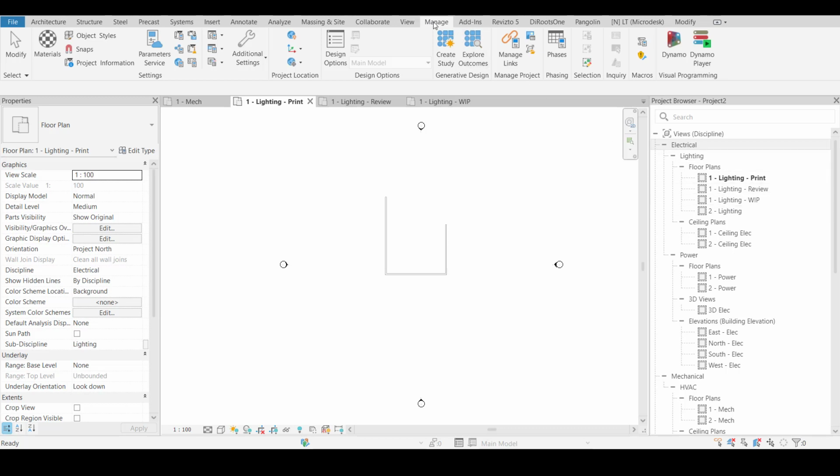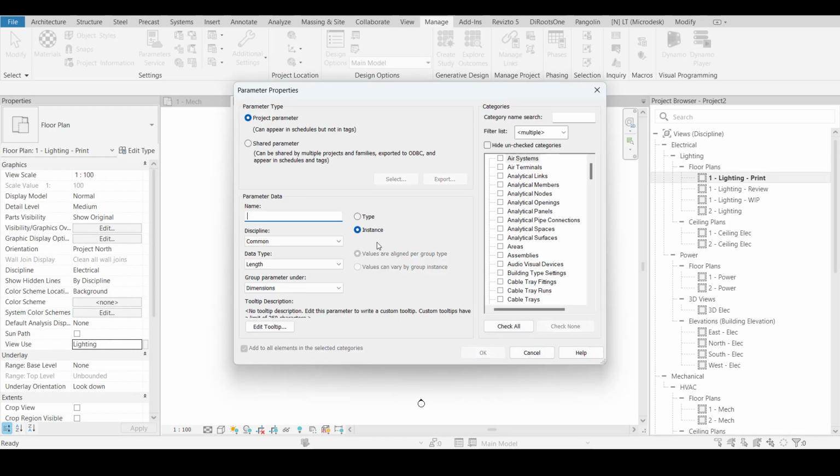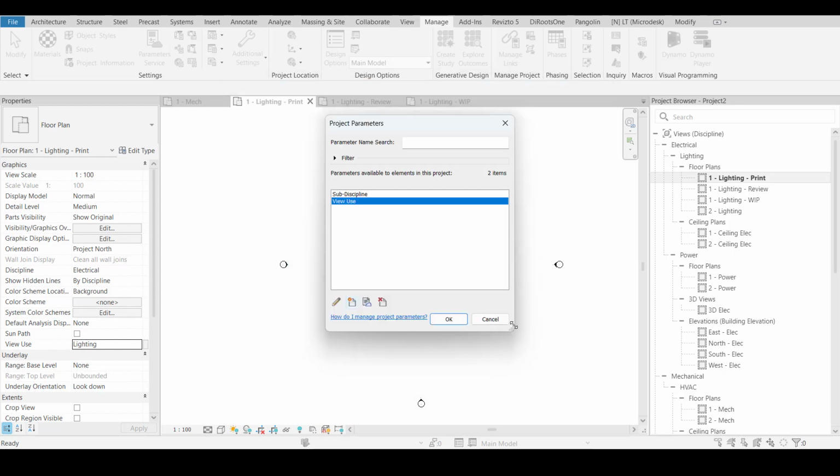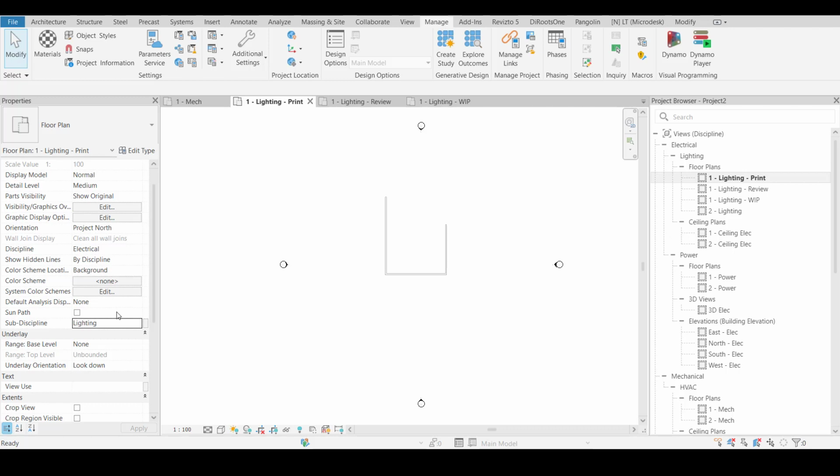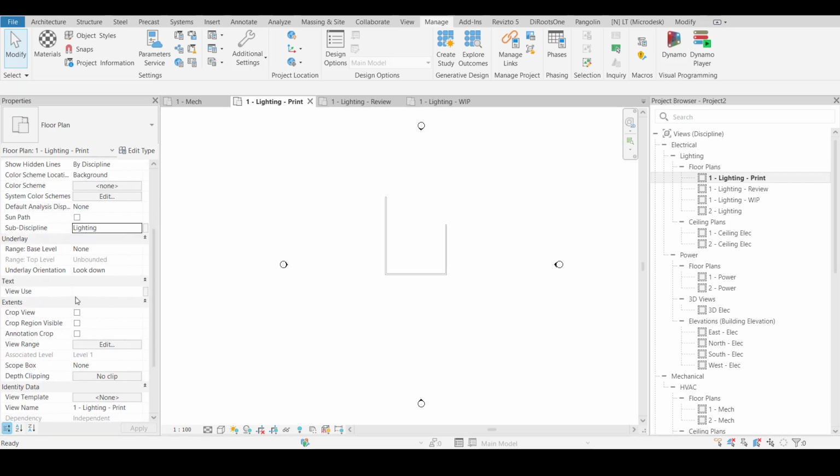For that we go to Manage, Make New Parameter, and call it view use. Text parameter, value is instance, and it should be applicable to views.